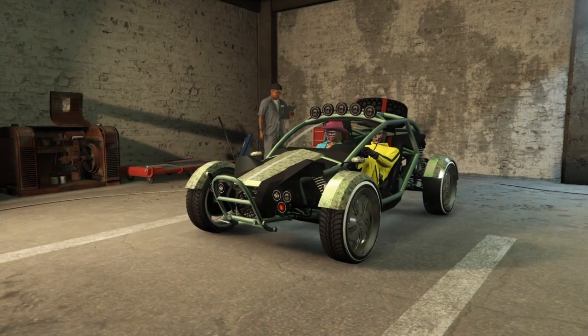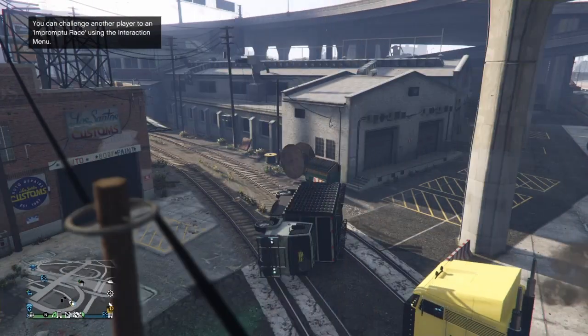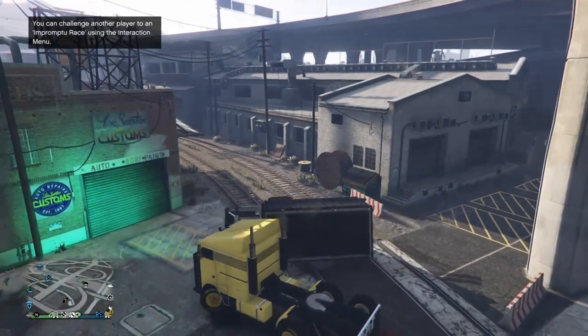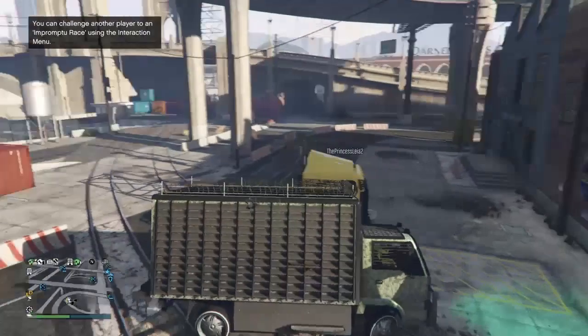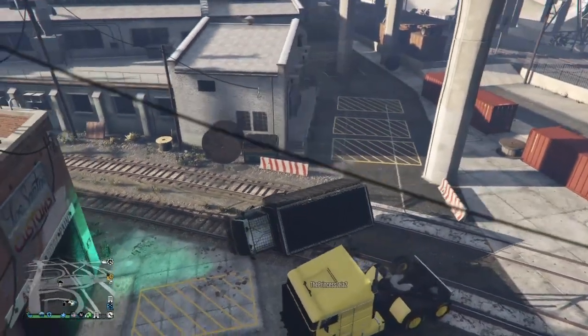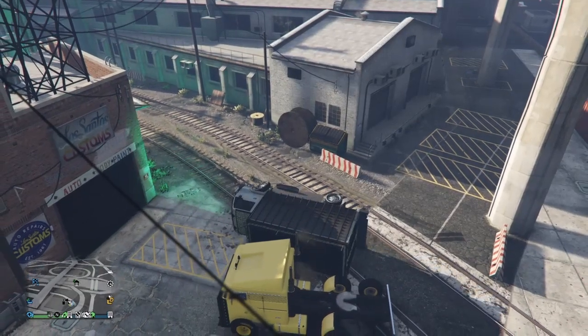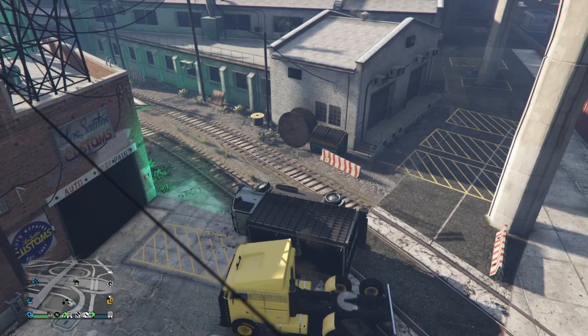I want to show you right now, as another bonus, how I did the Mule. The Speedo is really easy. You don't need the MOC truck to get that in. You can just drive that in after your Motorcycle Club president. So the Speedo is really easy to do. You do not need to push that. You can just drive that one in by itself.